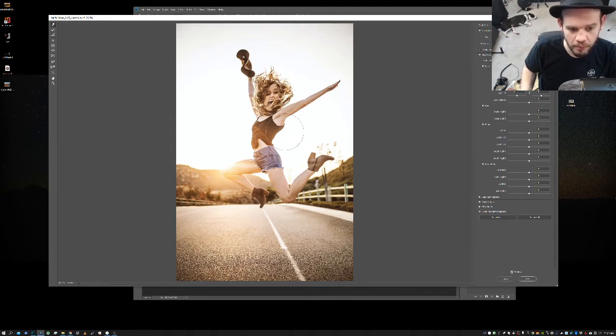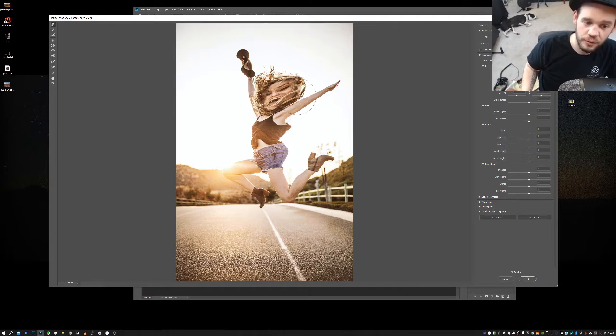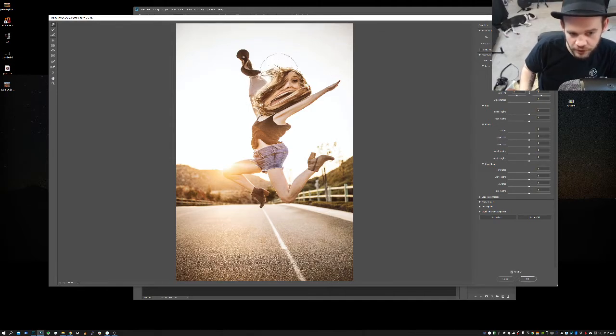The goal is I want her colors and textures to be stretched all the way to the edge of the screen.